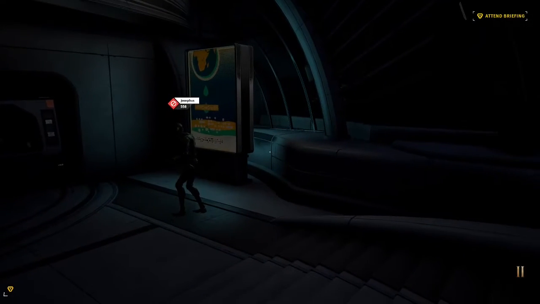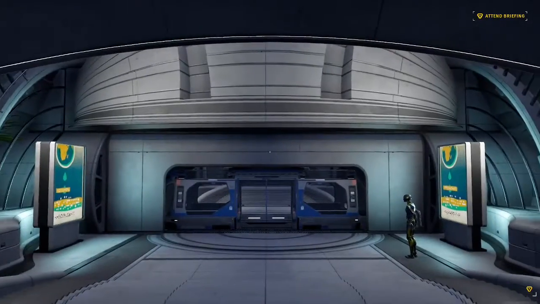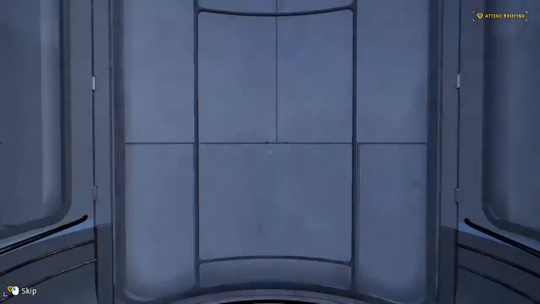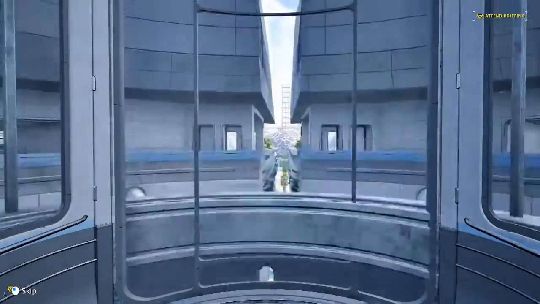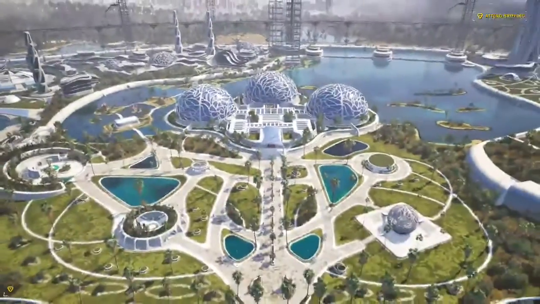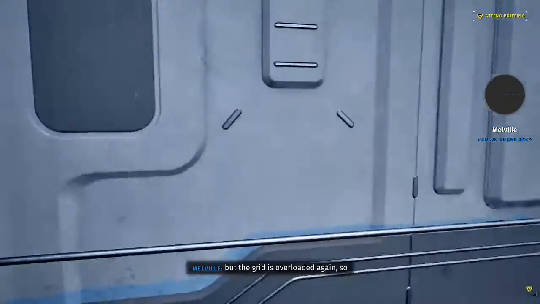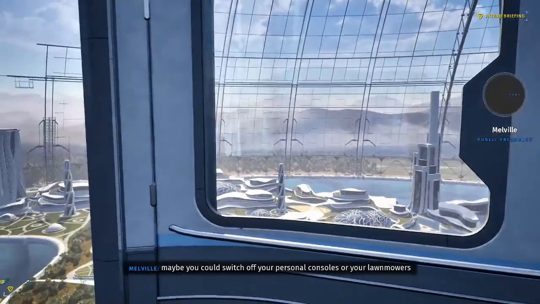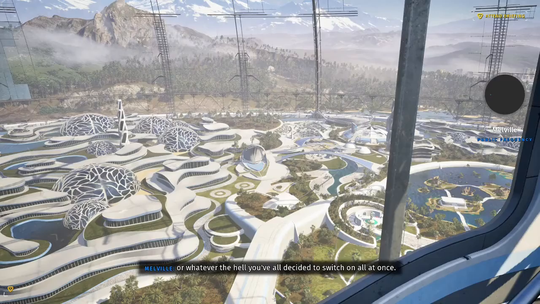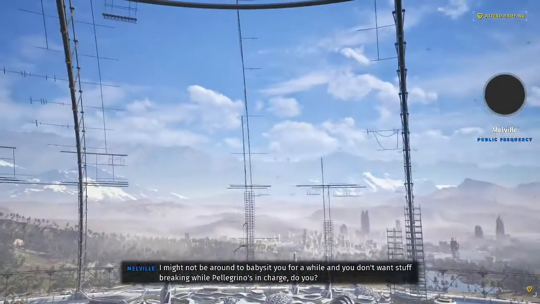What's broken now? Power fluctuations. All right, listen up. I know you're all having fun down there, but the grid is overloaded again, so maybe you could switch off your personal consoles or your lawn mowers, or whatever the hell you've all decided to switch on all at once. I might not be around to babysit you for a while, and you don't want stuff breaking while Pellegrino's in charge, do you?